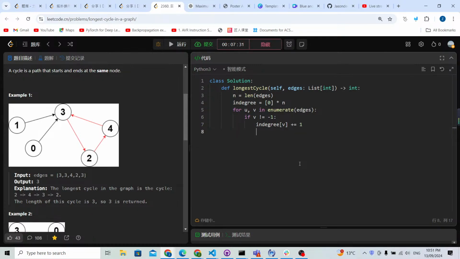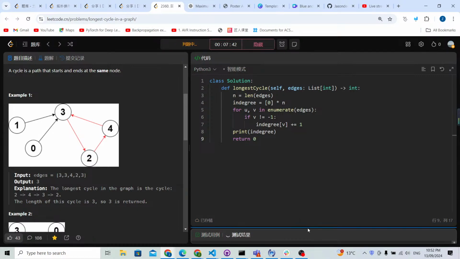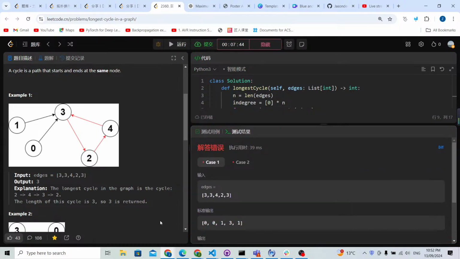So currently, according to this calculation, we can calculate the integer. Let's just print out what it is, and let me just return a random number, 0 maybe. From here we can check this is going to be the integer. This means from the index 2 to 4, the integer is not equal to 0. It means 2, 3, 4 are not equal to 0, but for 0 and 1, the integer is 0. So if the integer is 0, we're going to put those nodes inside a queue and start the topological sort. And after the topological sort, we just need to check the cycle.